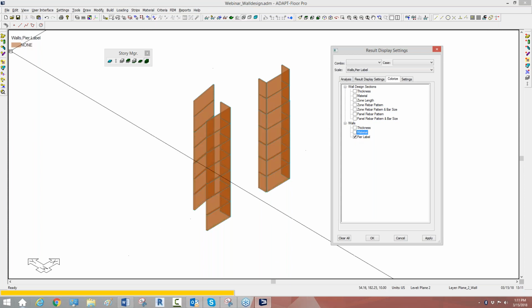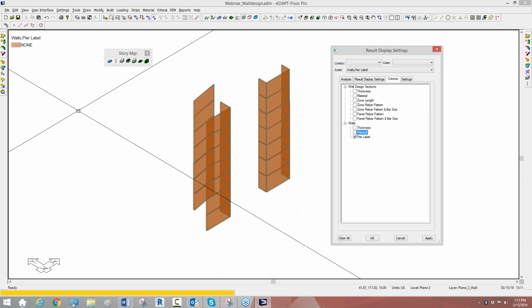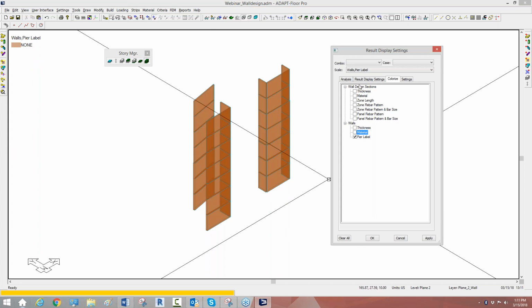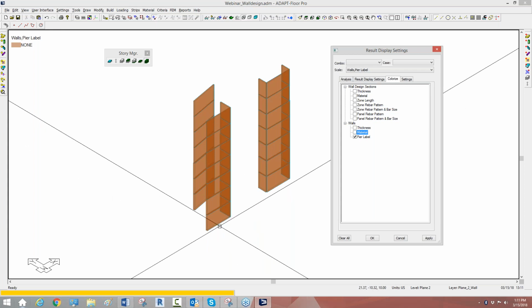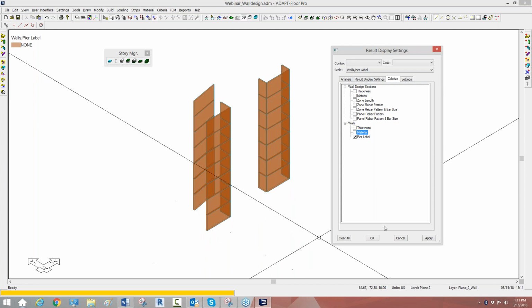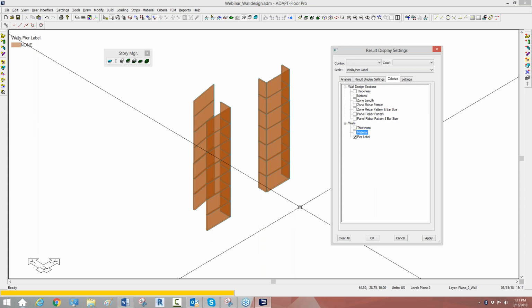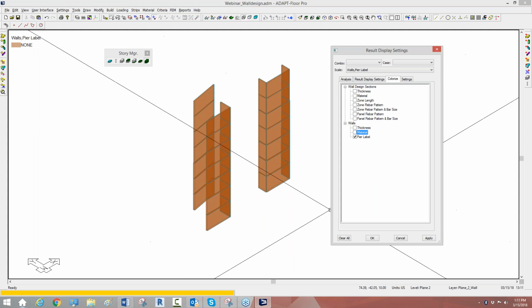Peer labels is blank right now. It's basically set to none. I haven't defined any peer labels yet. You can do the same thing for wall design sections. So once we define our design sections, we can colorize based on thickness, material, zone lengths, zone rebar patterns and sizes, and so on. Any wall that has similar characteristics relative to these options would then be sorted using the colorization. And it just helps to go back and review at what state the current wall material and thickness definitions are, and also the wall design state that you're currently at.